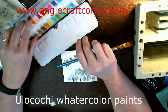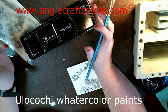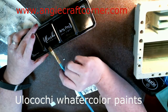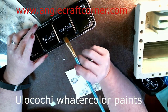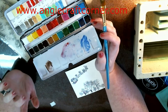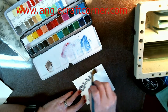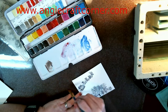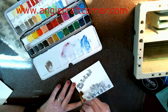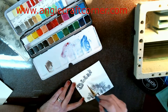I've been asked to do a few things lately. And my paint is the ULOOCHI Inspire Paint off of Amazon that I got last week when I did my Amazon haul. Okay, first of all, just wet your whole entire paper with your brush. I'm using clean water. I've got a deal that has three departments in it. One's to clean, two's clean, and one is to clean the brush.